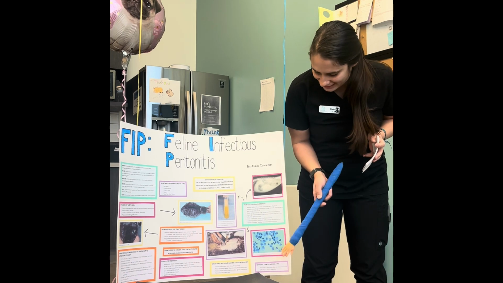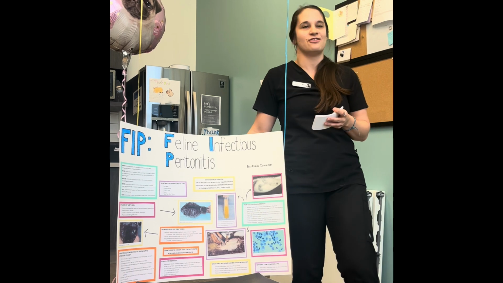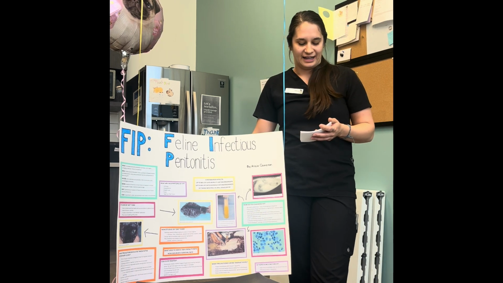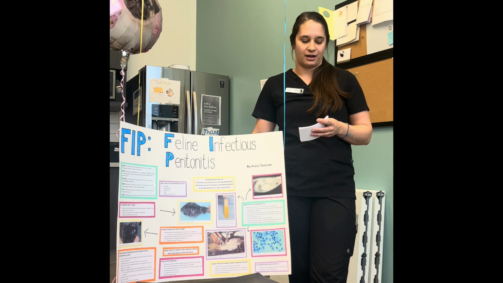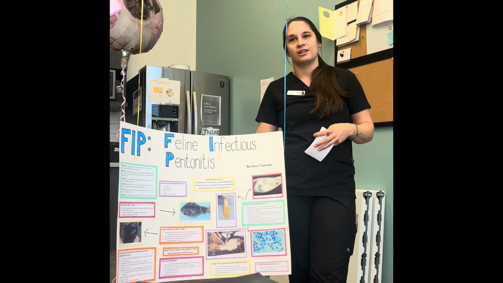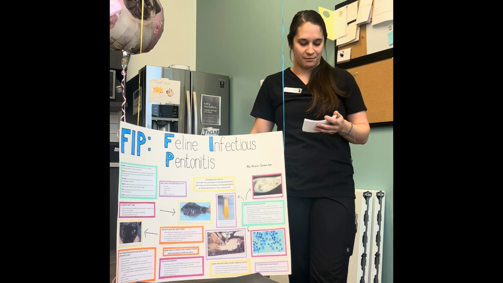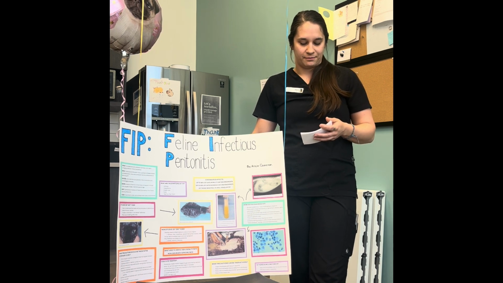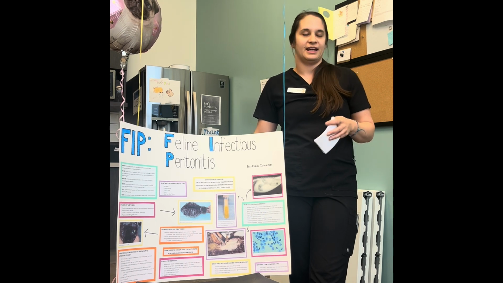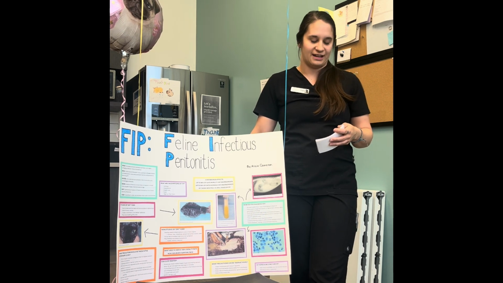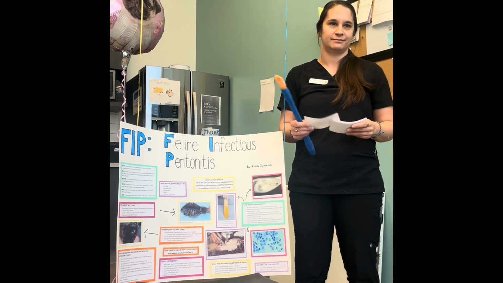Is there a vaccine for FIP? A vaccine for FIP is available, however, it's not recommended by the AAHA. It is safe, but the efficacy is still in question. Most cats actually become infected with coronavirus prior to when the vaccine is able to be administered, so it kind of defeats the purpose. And because this vaccine doesn't have enough evidence to support preventing FIP, the benefits do not outweigh the risks of giving it.